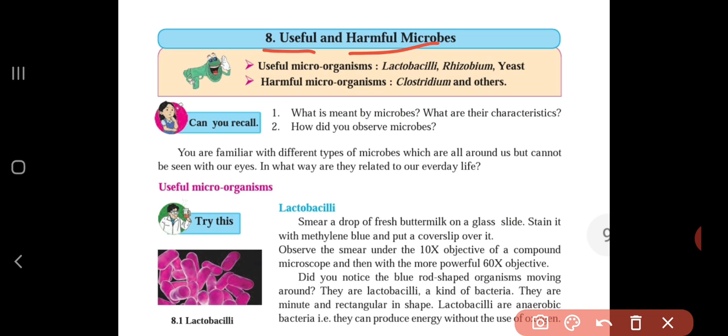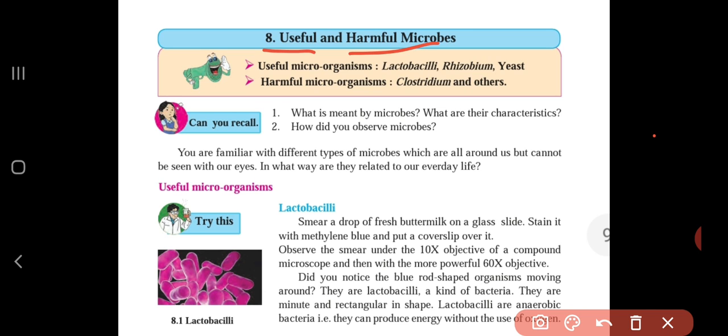Let me give you one more instruction: for the coming practice test, I'm going to ask you 4 chapters. That is chapter number 6, classification of plants; chapter number 7, energy flow in an ecosystem; chapter number 8, useful and harmful microbes; and chapter number 9, environmental management. These are the 4 chapters which would be asked in the coming practice test for the subject of Science 2. So you better learn all these chapters.